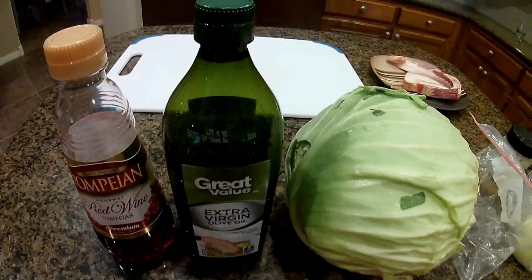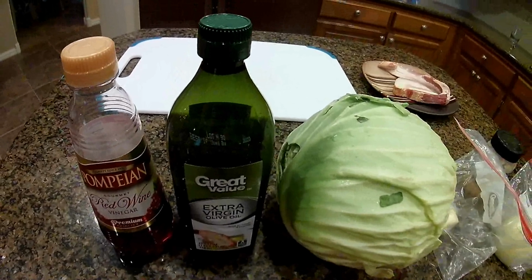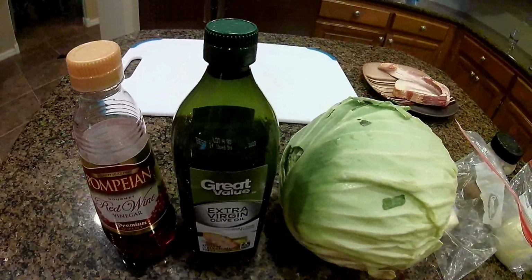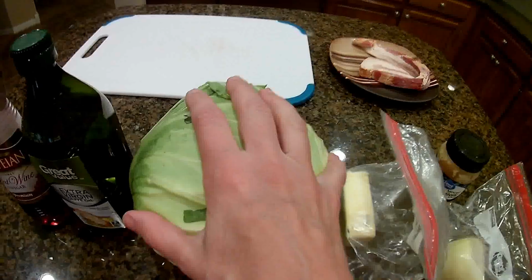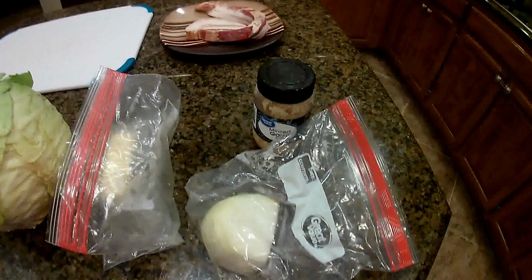I am going to make those skillet braised beans that I like to make, but I'm going to make it with cabbage this time. So just going to switch it up a little bit and thought I would film that.